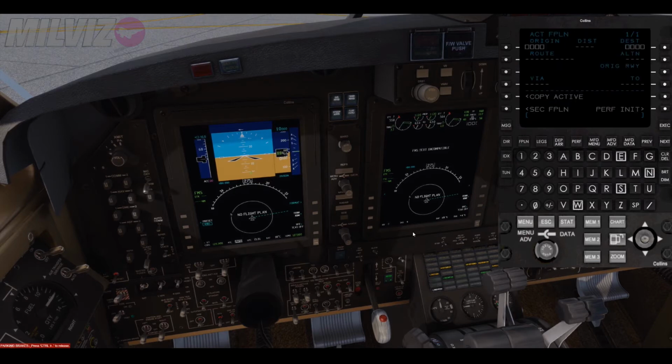Next is plan. Now had I selected the airport method, then it would have filled in the origin for me. Since I selected the GPS method, it didn't do that. So some of you may be asking, well, why would you use the GNSS as opposed to the airport method? The reason why is, imagine you're at a large airport like Atlanta International and I'm starting up on the southmost pad.